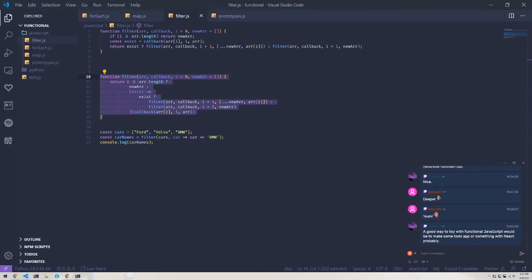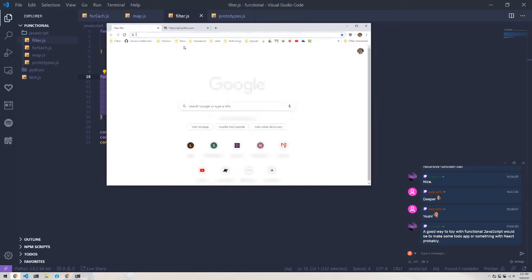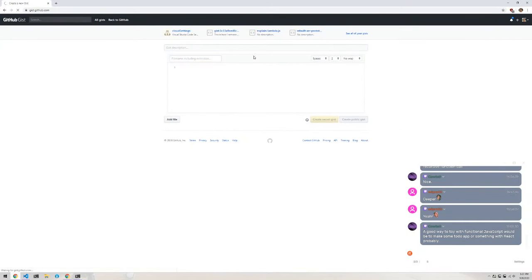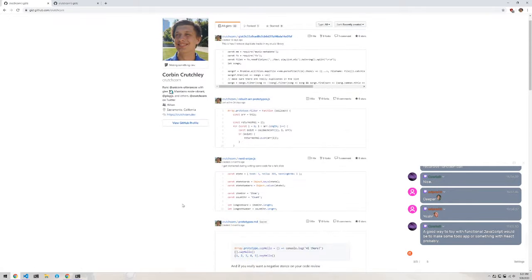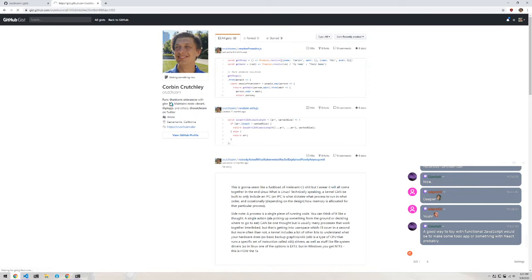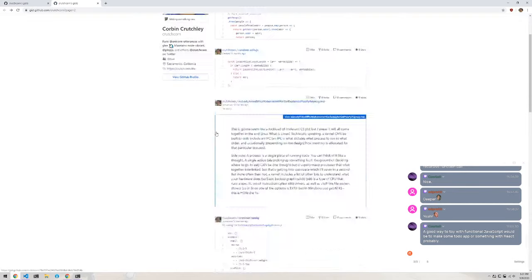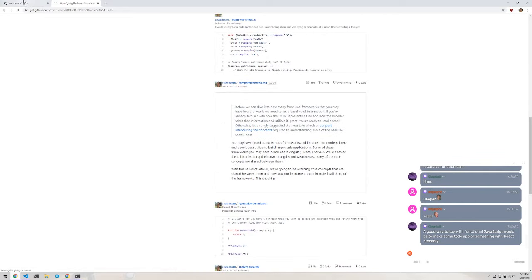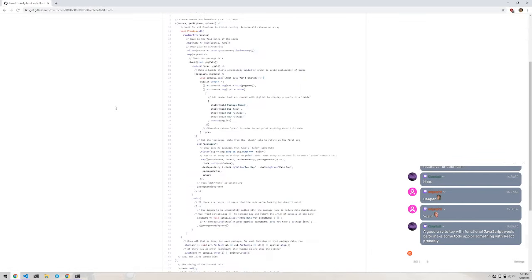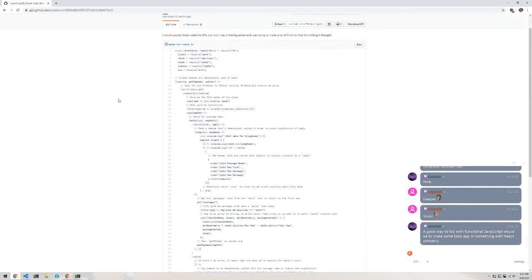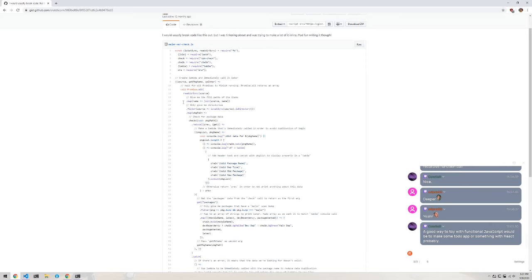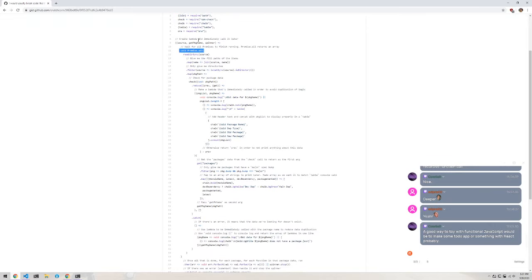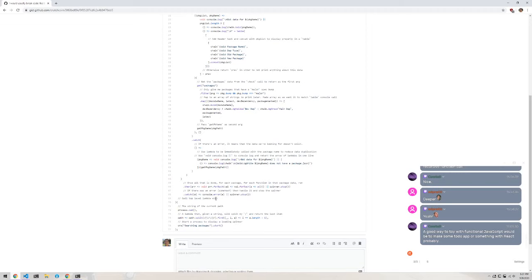I'll actually share a gist that I wrote a while ago of a similar project. For one of my old apps, I wanted to test what Semver things were on. Is this it? No. Where is it? I make all sorts of things. Here we go. I wanted to check which versions of NPM my packages were updated with the major NPM, but I wanted to write it in a completely functional way. So I did. I have an array of functions, I reduce those functions, I have a void promise all. I really go ham on this.